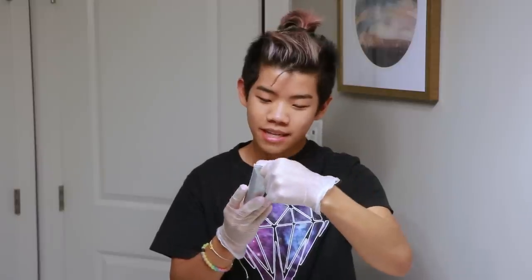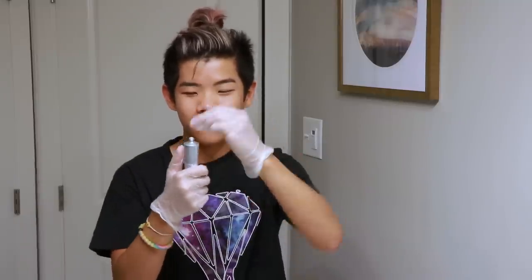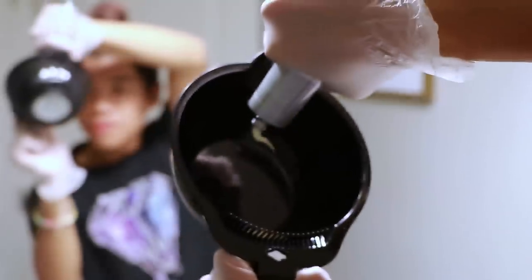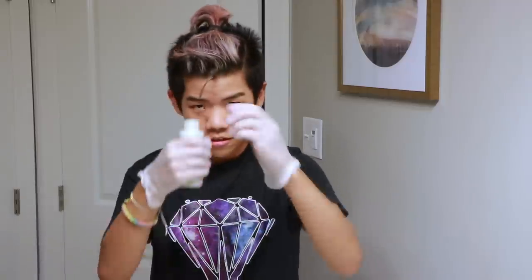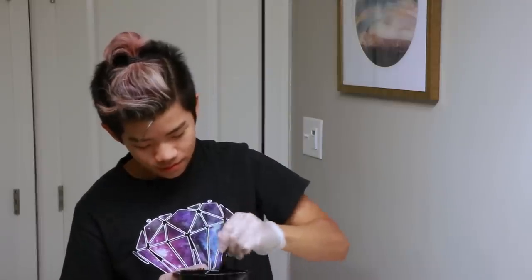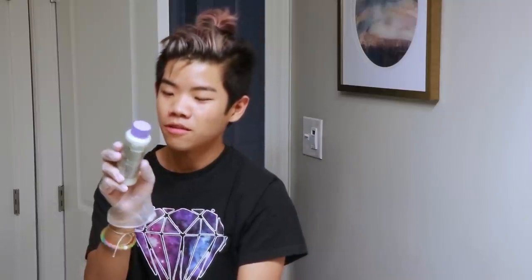Oh god, you guys better pray. This says intense shine — permanent, by the way, because I would like this to stay. It's sealed, so you take the end and open it up. It's silver inside. Let me show you — that's shiny yellow. I'm just gonna use about this much for now; I assume it'll turn purple once we mix it. Then we use the same amount of developer. Why did I not measure this? Too late — we're gonna mix. It's still white. Oh god, the smell — I'm gonna have to open this door. Wait, I was supposed to use 10 volume and this is 20 volume. That doesn't matter, right?